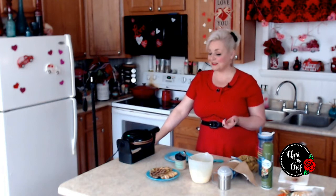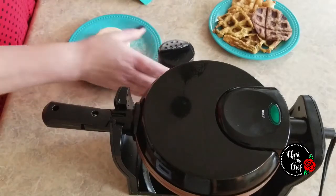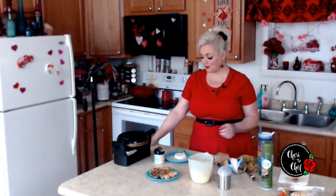Oh, that smells so good. It smells even better than the sausage. So I'm gonna let this cook for just a few minutes, and I'm gonna go ahead and coat a couple more of my biscuits in some of this seasoning. And you can just use the regular cinnamon and sugar like I have there. You could also probably do something like pumpkin pie spice. I bet that would be really, really good.